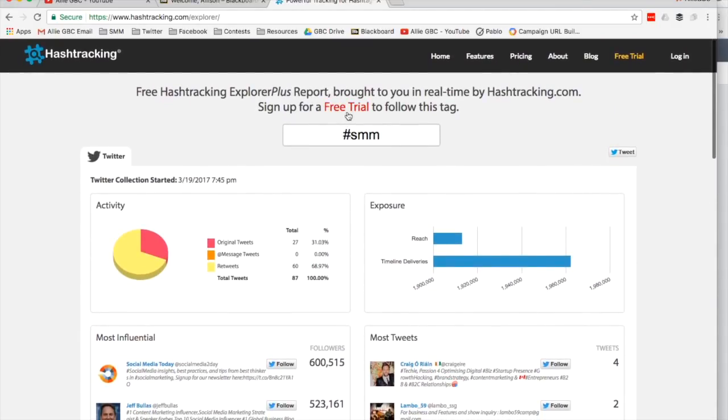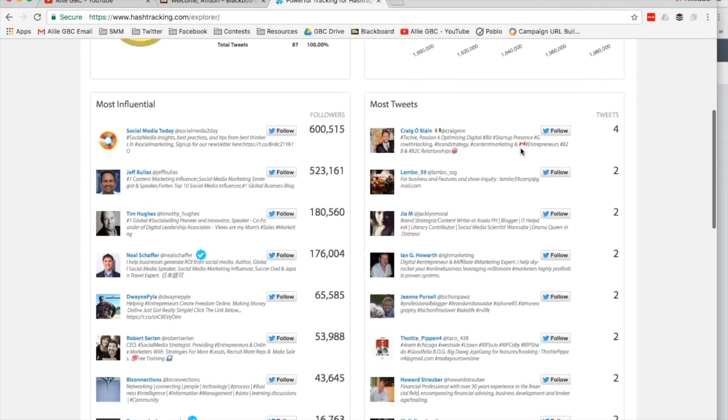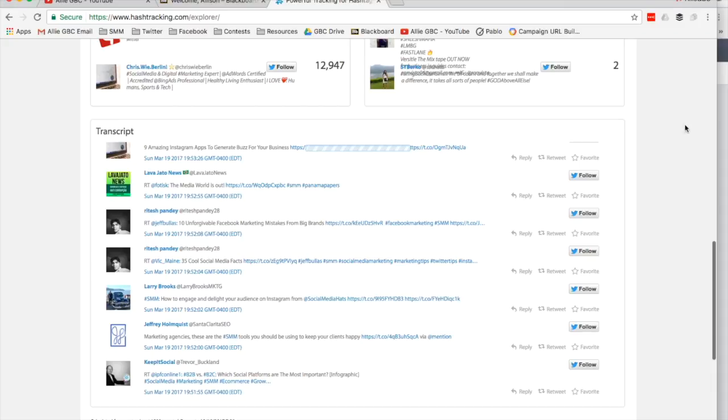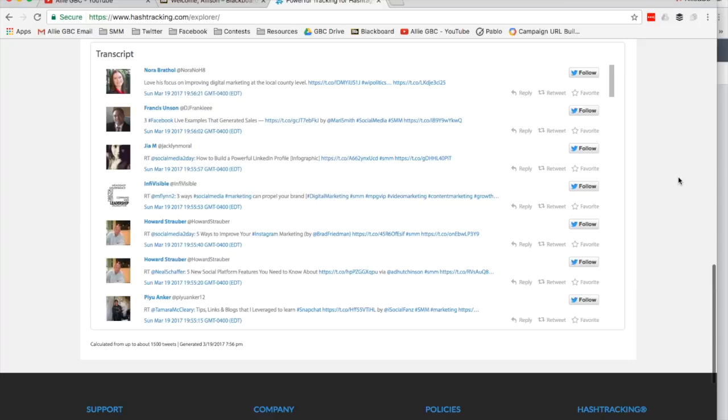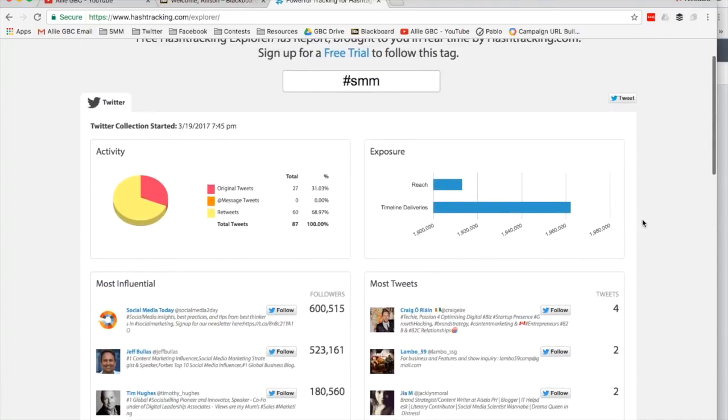So if you want, you can get yourself a free trial and just give it a whirl and see what it's all about. This used to be a free service, but obviously they know their value, and there aren't a lot of sites that are doing these types of hashtag tracking anymore. So you now have to pay for the more robust analytics.